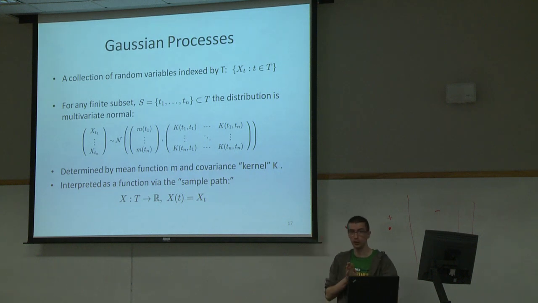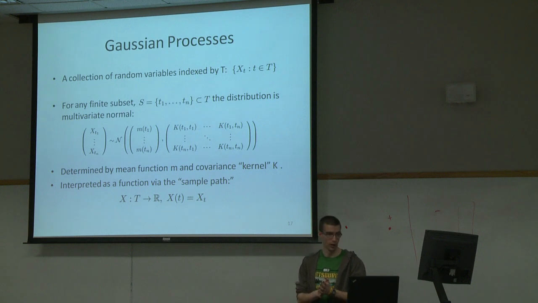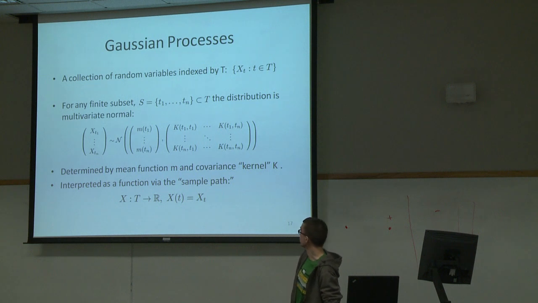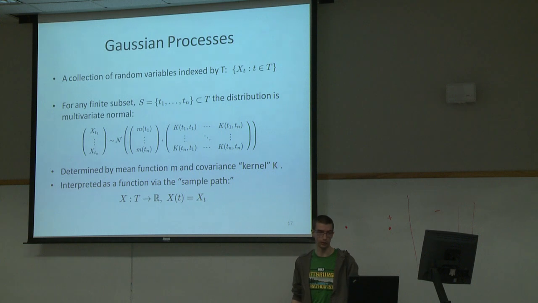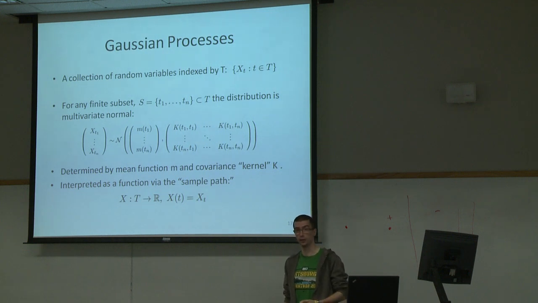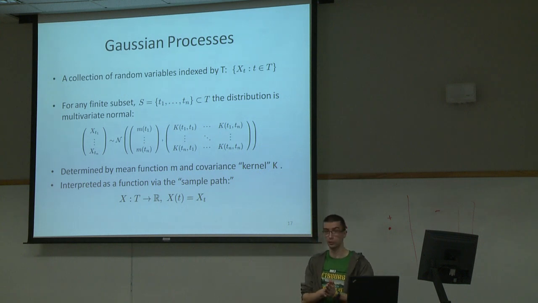Anyway, so let me go into a concrete example of a measure on a space of functions. One which you've possibly heard of because it's been used recently for Bayesian regression is called a Gaussian process. This is a collection of random variables indexed by some set T, which you can take to be the real line or some Euclidean space. In the previous example, I showed functions of a real line, which is what T is. For any finite subset of the index space, these T's are basically taking the place of the xi's I had in the last slide. The distribution is multivariate normal. These are like the finite dimensional projections I was telling you about that construct the Gaussian process.